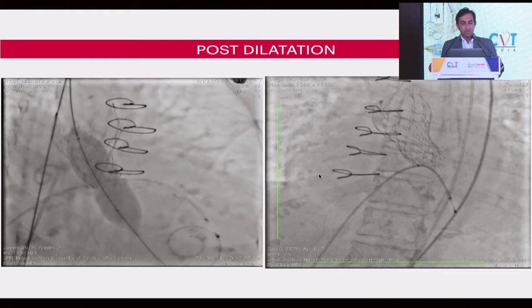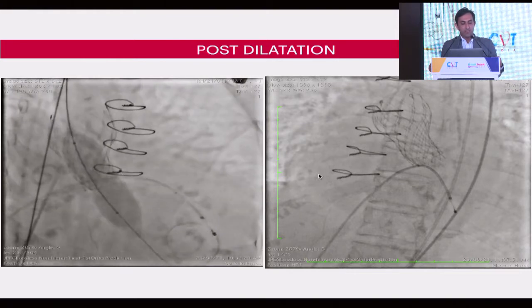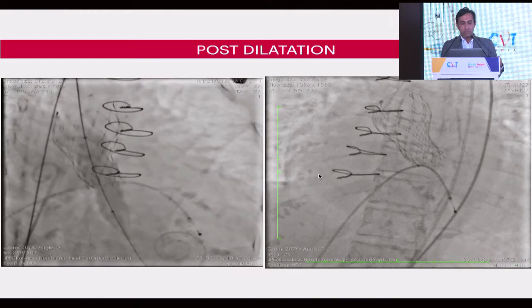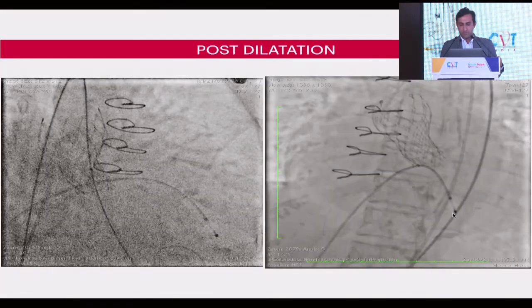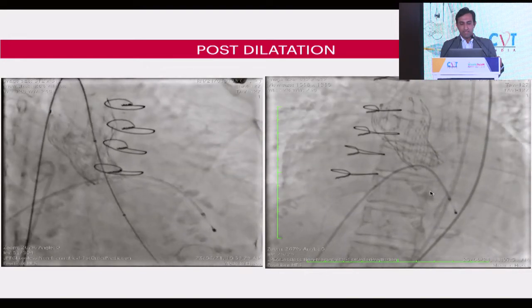So pace at 180 to 200, and then inflate with the 20 millimeter balloon. And this is the final angiogram.